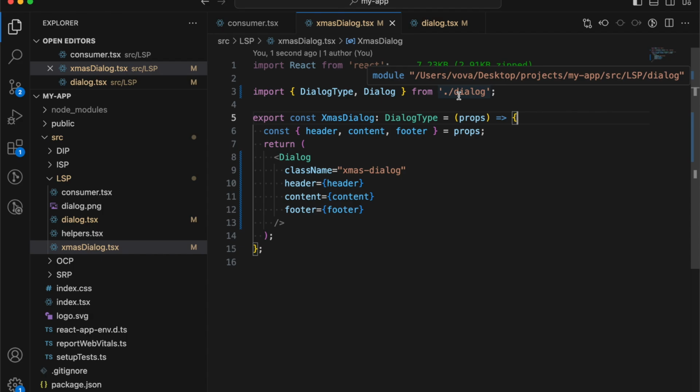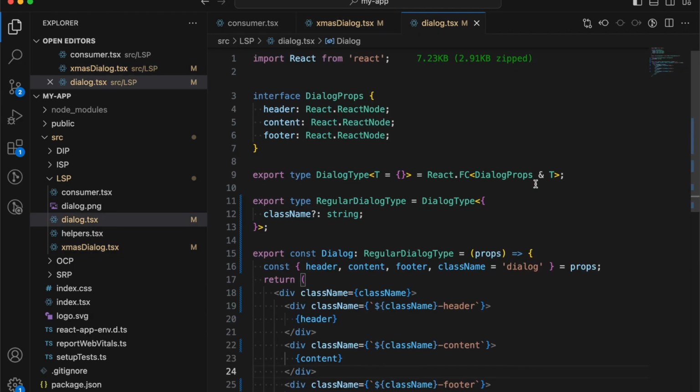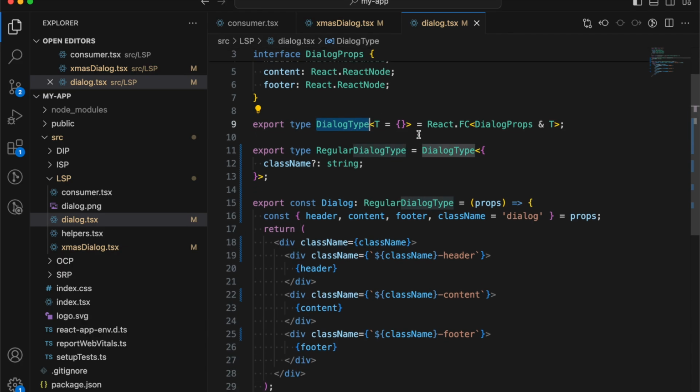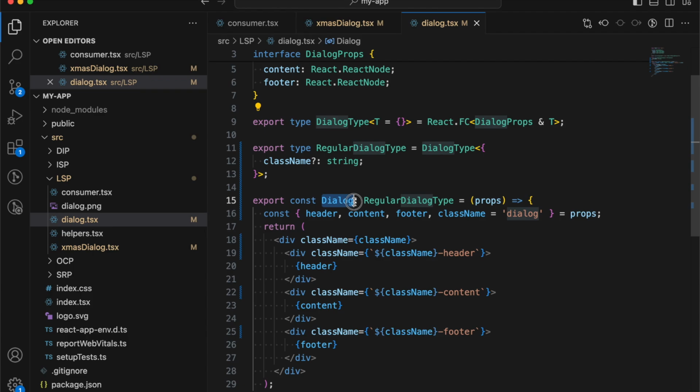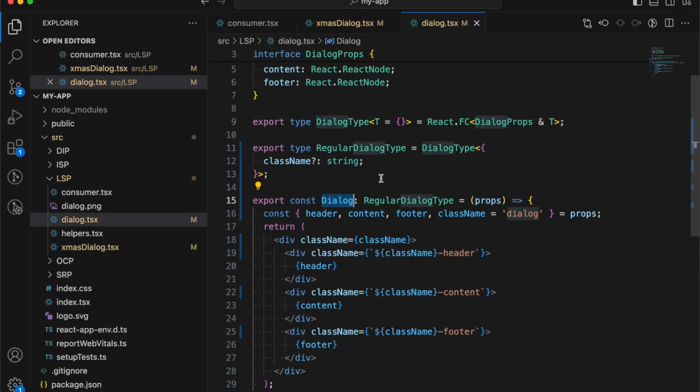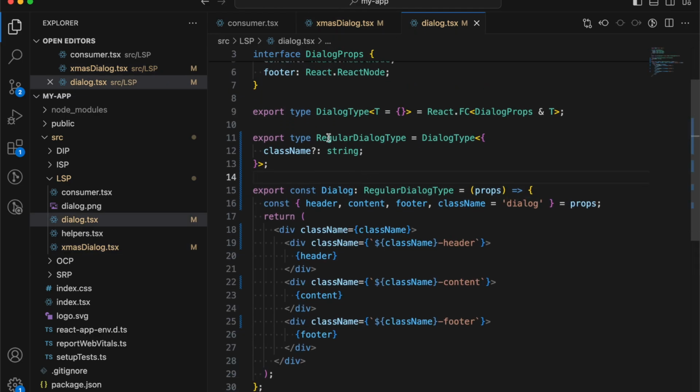Now the important thing, where the principle works here right now. Previously, our dialog type was a supertype, and our implementation dialog was a subtype, and our XmasDialog was a subtype. Now the thing's going to change, because right now our regular dialog becomes a supertype.